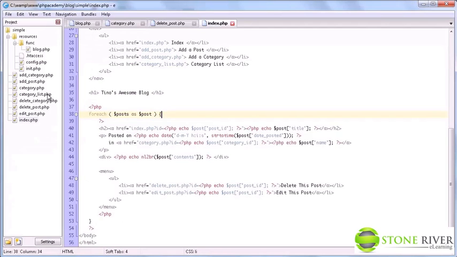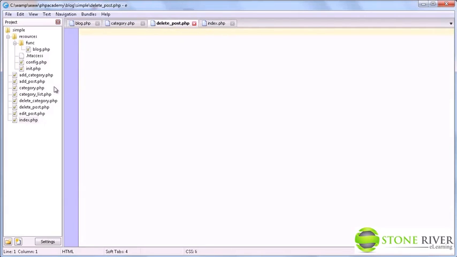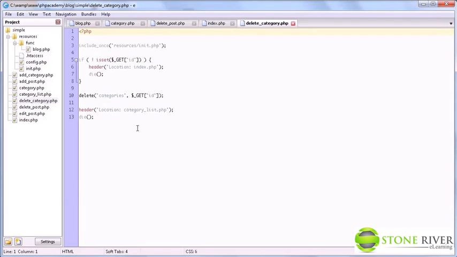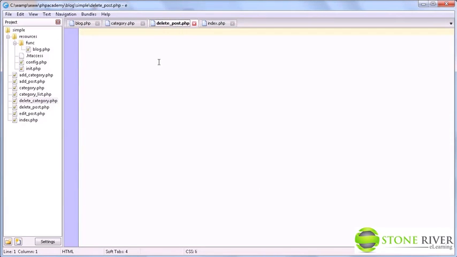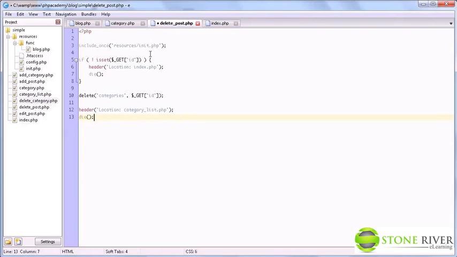Alright, so we have a few more things to do, which is delete post and edit post. So we're almost done. Let's go to delete post, and this is essentially the same thing as delete category. So I'm just going to copy that code and paste it in. Remember though that this of course needs to be posts, and we do not want to redirect to the category list. What we want to link to instead is just the index. And there's nothing more to it. Once again, we do almost the same thing twice, but again, for the sake of simplicity, I'll just do this.